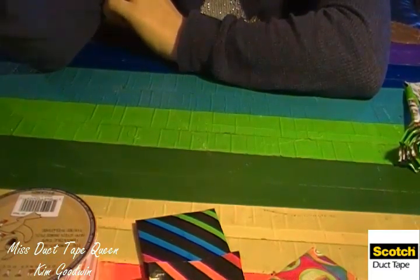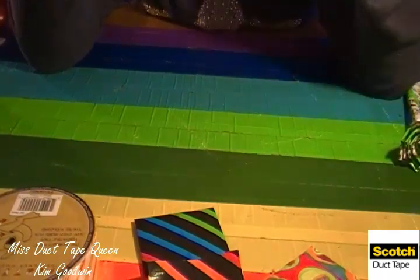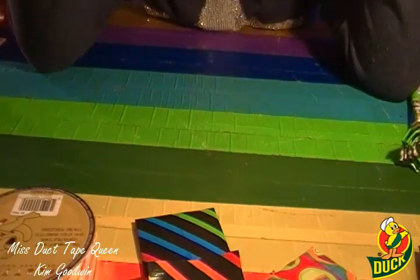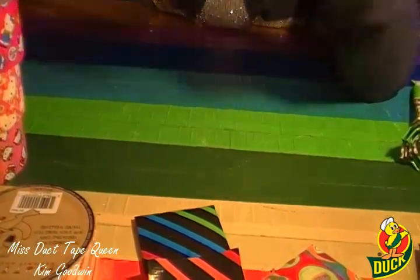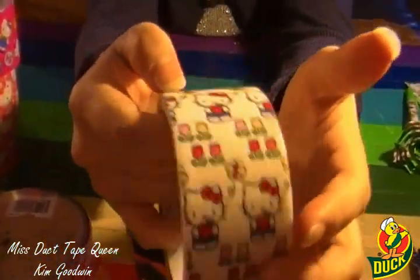It is a trademark tape and probably an exclusive of Target, knowing Target. Target already has an exclusive item of this, but you probably have tried guessing already. But it is Hello Kitty! Woo! It's like a very different Hello Kitty than the rest.